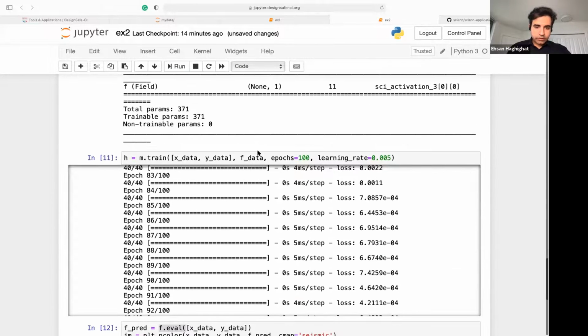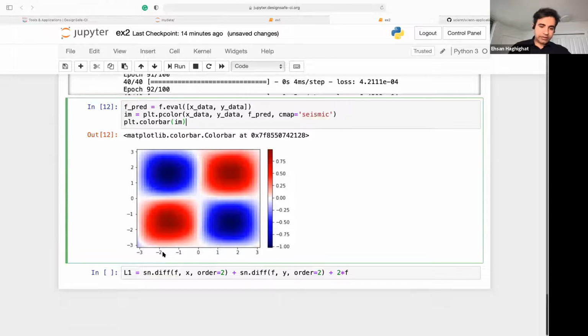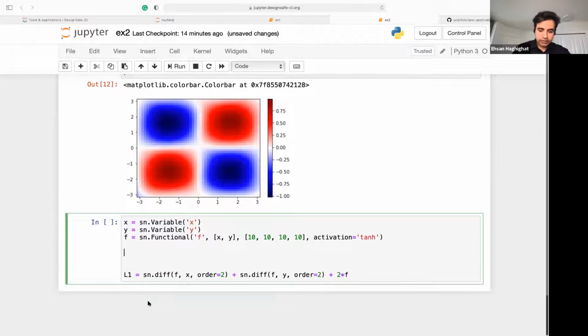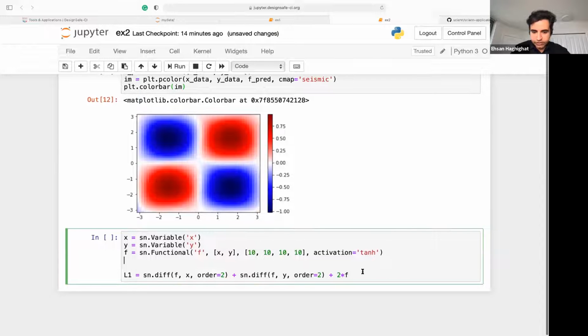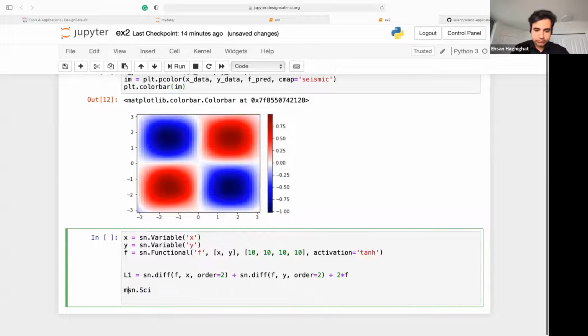Copy it here. So now we want to do a second training here. That is physics informed. So this is the neural network. The differential equation is this one. Now SN.psi model has inputs of x and y the same, but the objectives are minimize f on the data that we're going to provide and also make L1 as close as possible to 0.